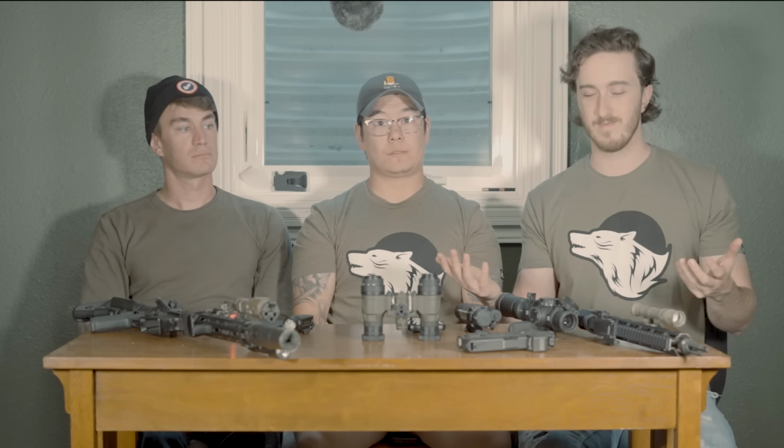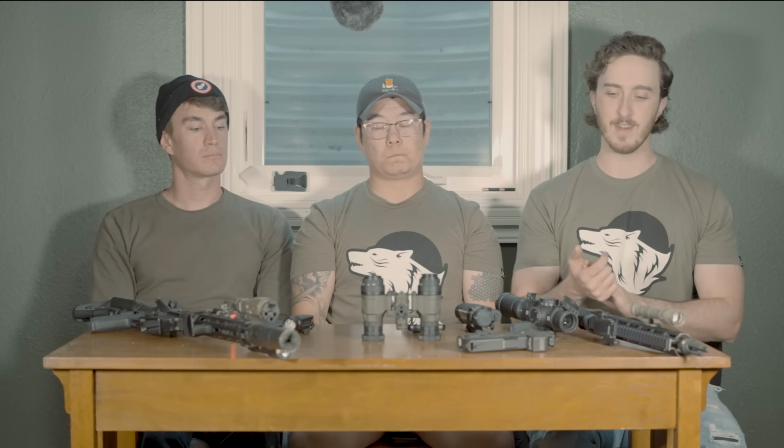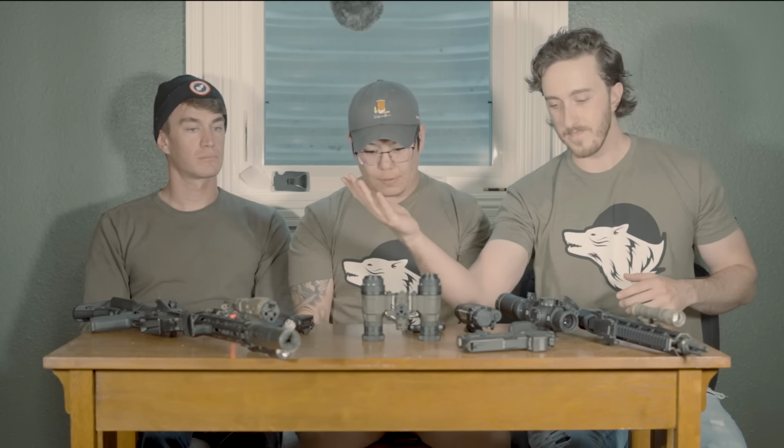I've played with this night vision tube for a while now, and I've used it in different lighting conditions. If we had a full moon, I probably would have been able to see the targets a lot better. With the low light that we had, it was a lot of guesswork when I was trying to passive aim. And the laser was way more reliable, except with the pistol. With the pistol, this optic is small enough that it was only covering one target at a time, so that was easier.